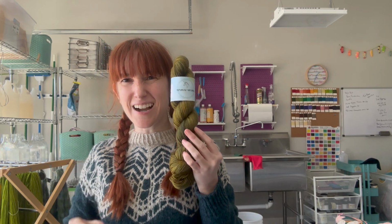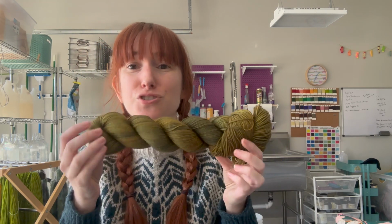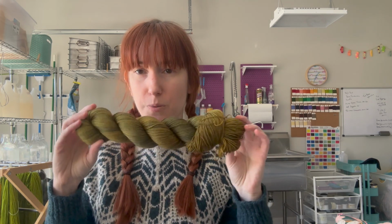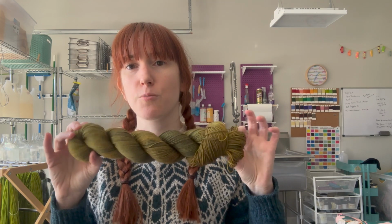And then a couple more new colorways, and then I'll get to the old ones. This is only going in on BFL Sock now. It is repeatable. I will add it. Speaking of things in my wheelhouse, it's pond scum! I love a pond scum green. We bought a sofa this color. It's so my jam. It's got green, it's got gold. If you are a returning person, it's kind of like New Grange, but New Grange is more speckled and has a lot more variation.